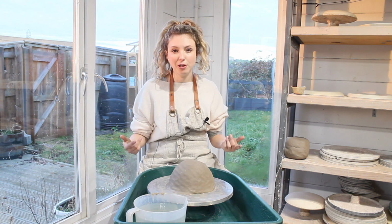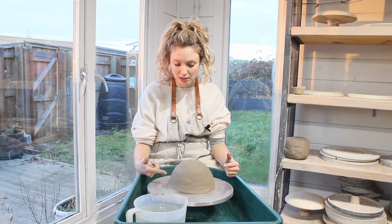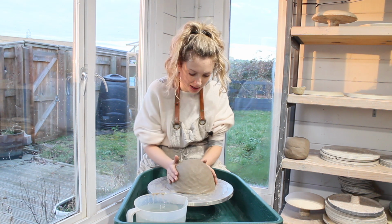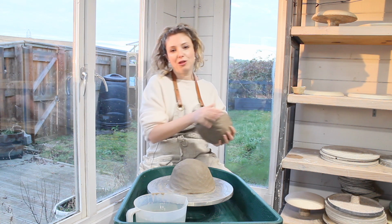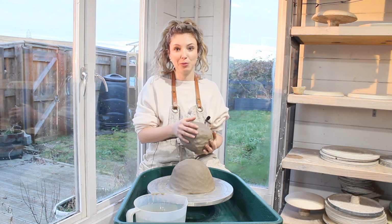Okay, so that's the first 4 kilos, kind of roughly centered. It's a little bit out there. No. Pat. And then I have another 3 kilos here, which I'm gonna slap on top.